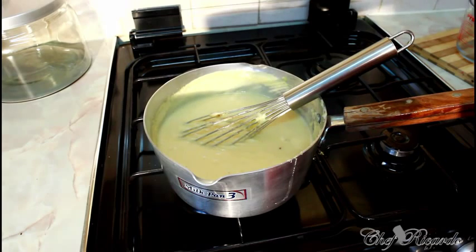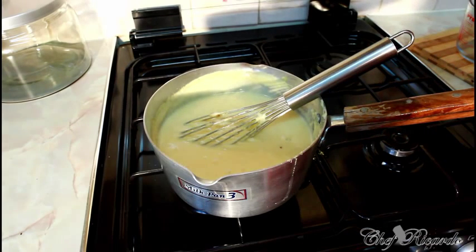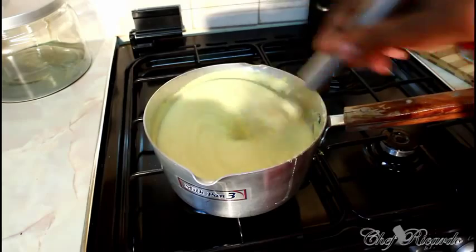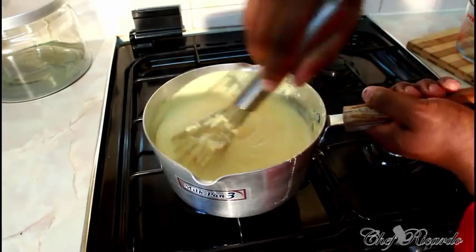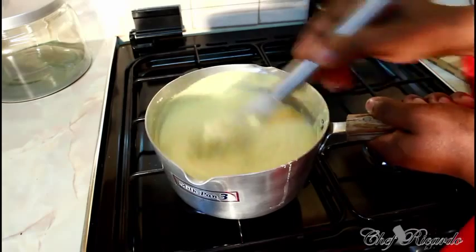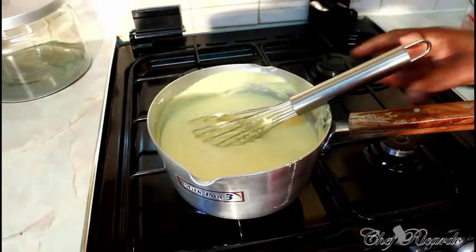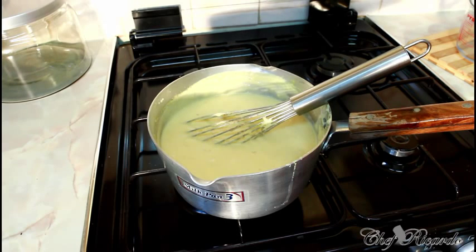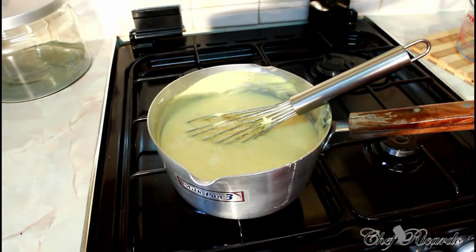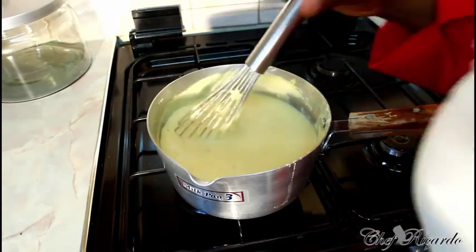Nice one. Then next, just a pinch of salt, because we are cutting back on salt. So just a pinch of salt. Nice one. So next thing now is taste it and see what's going on. Alright, let's taste it. That's nice, and the beauty is it's not too sweet and the salt is right.